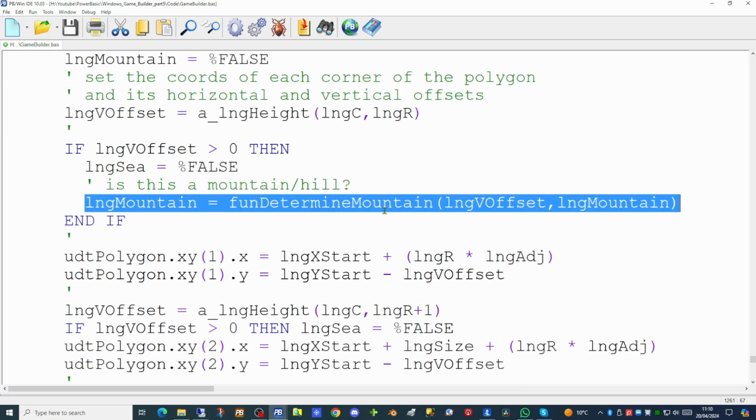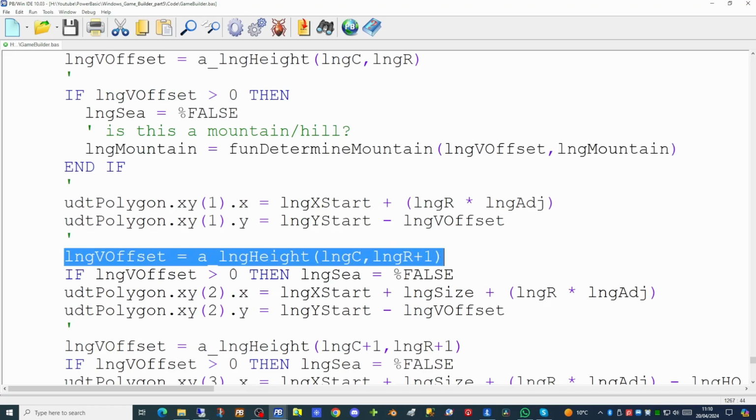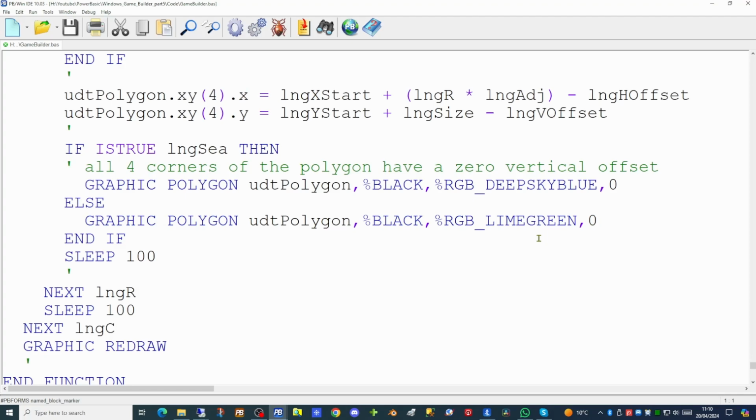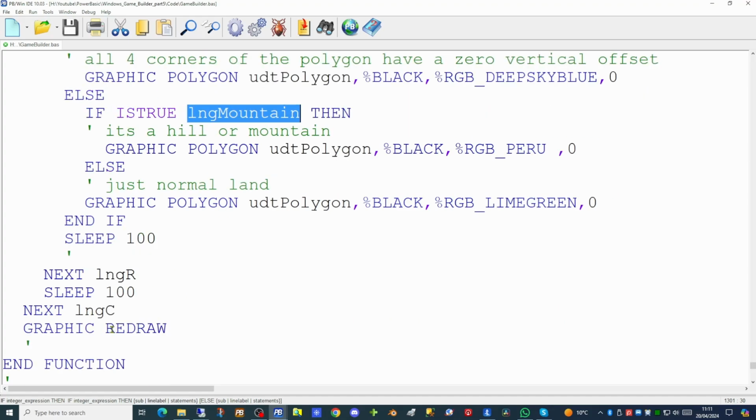So we're going to duplicate this code through the rest of the checks for each vertex, as the same check will be required for each. And at the bottom of this function, where we determine the colour of the polygon, we're going to put an extra condition in here. This will test our new variable called mountain. If that returns true, then we're going to use a different colour for the polygon. And we can take our 2 sleep commands out, as we don't want to slow the code down anymore.